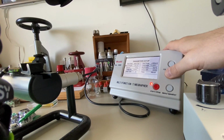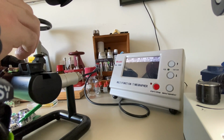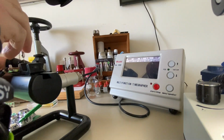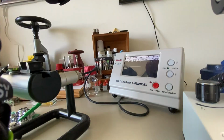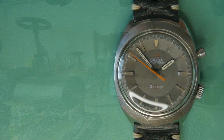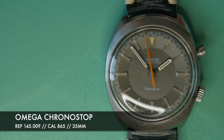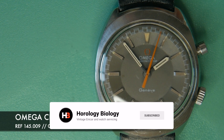Otherwise there's a problem. So also with this, I adjusted my timegrapher so that the lift angle is set to 50 because that's the correct one for the 865 caliber, and then I can check out the regulation. Ideally, this is something that I will do in a couple of days time once all the oils are properly set in and everything, but it's not a new mainspring, but it's over 200, so I think we hit about 220. I'd like it a little bit better, so I'm going to look into it further regarding regulation, but anything over 200 is acceptable. And there we have it, guys, the Omega Chronostop, the 145.009.